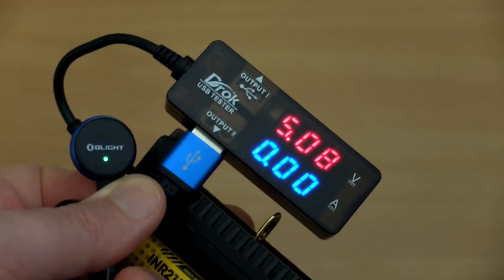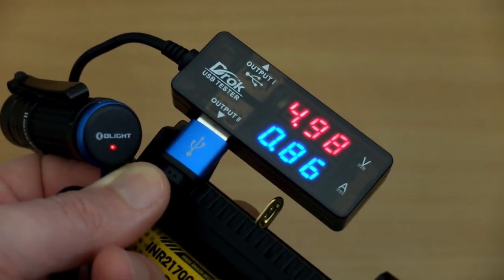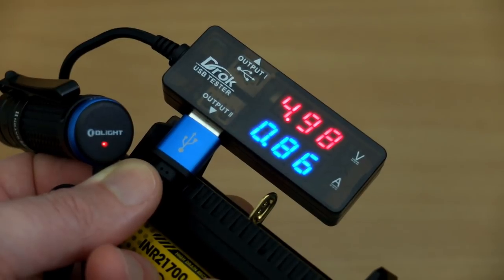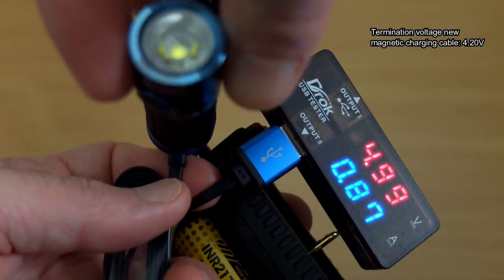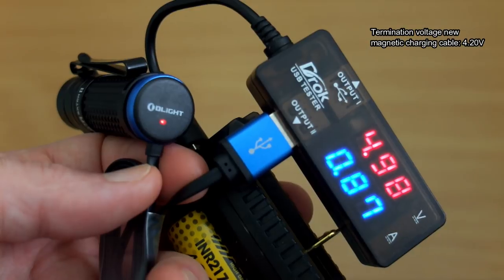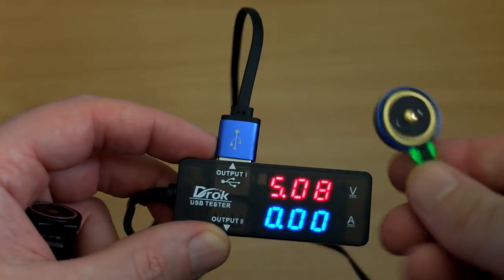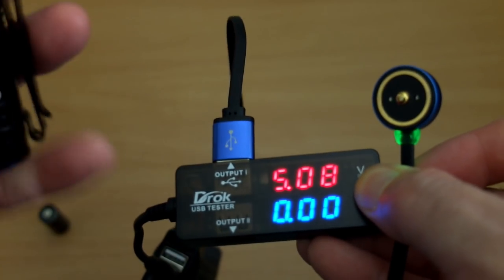It's just a slightly strange design choice, because you can see it here, green then goes to red when it's charging and green when it's finished. No problems with the termination on this. It's terminated exactly at 4.2, but it does mean that if you've got the torch up and the charger directly on the surface, you won't be able to see that charging light, whereas with the older version you will.